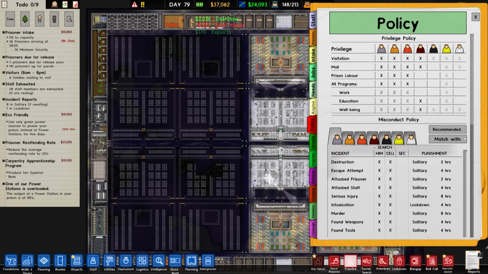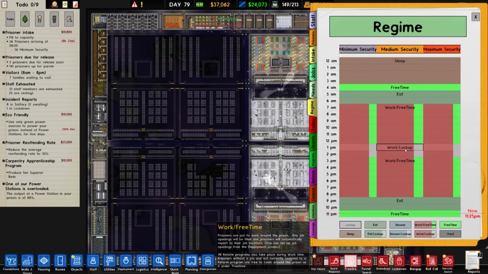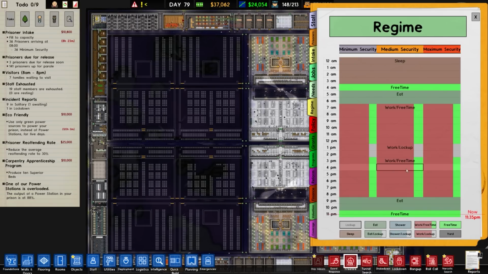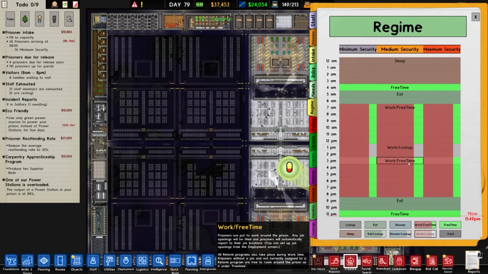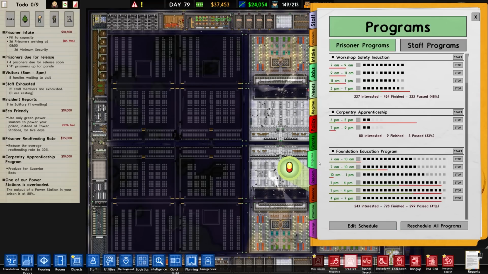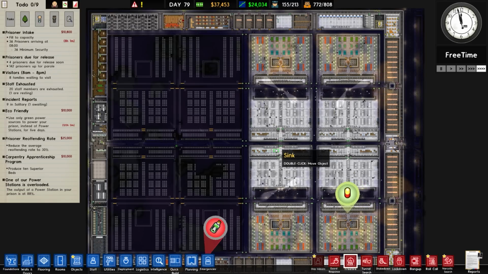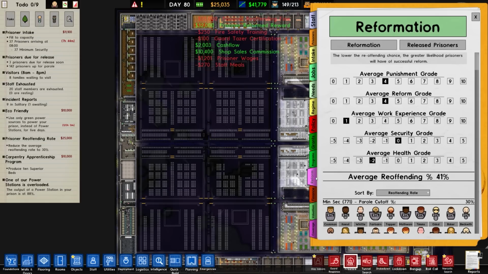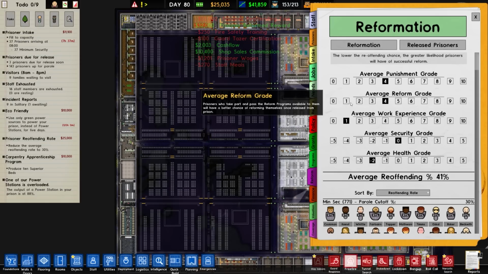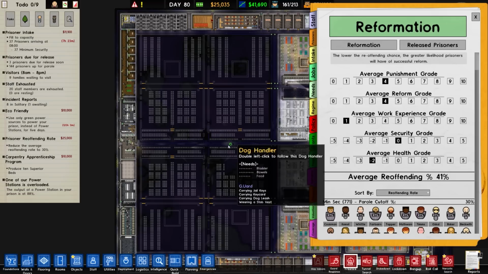Well, I know an easy way to fix it. We could say work lockup. We could add another set of work lockup. Let's see what that would actually do. Work lockup and then programs. Reschedule all programs. Everything still runs fine. That should really increase the reform. We could have 6 hours of doing that, couldn't we? If we really wanted to.